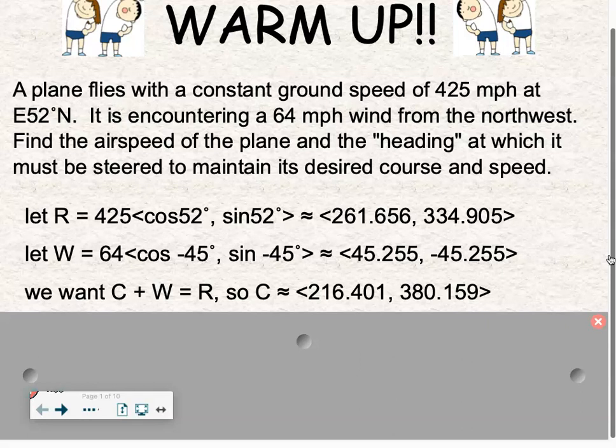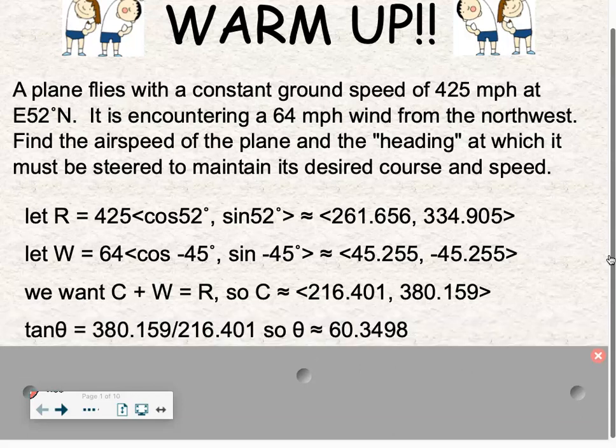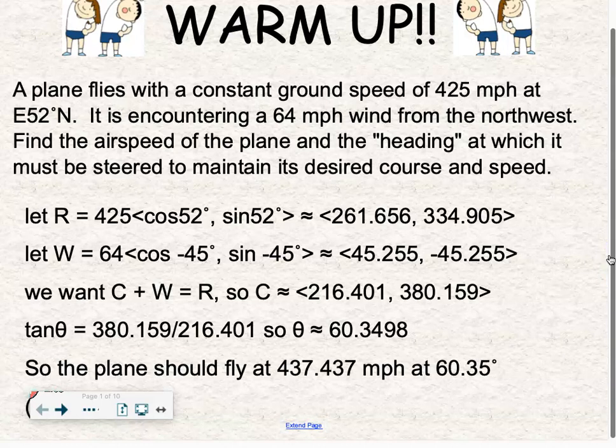But it affected a lot. So you both kind of made the same mistake. You both did some double negatives. All right. So anyway, I did my inverse tan, and I got an angle of around 60.4-ish, and then a speed of 437.4 miles per hour. All right. Good. Are there any questions on that?